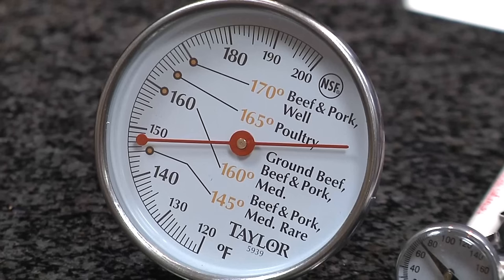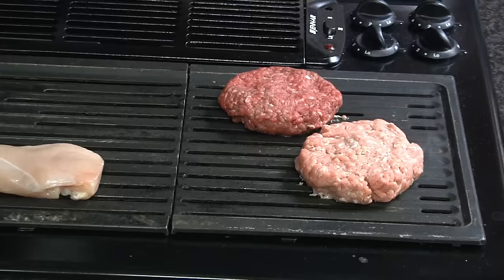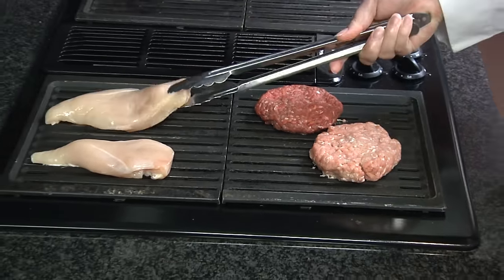Here are some examples of different types of thermometers you may see or use. This type of thermometer can be used in a roast or a whole chicken or turkey right in the oven during the whole cooking cycle — it allows you to monitor temperature the entire time. Instant read thermometers are a quick, easy investment because you can take the temperature of any meat or poultry product whether it's in the oven or on the stovetop. However, these thermometers cannot be left in the oven long term, so you need to use them quickly and effectively. The key to any good thermometer use is ensuring that they're calibrated and working properly.